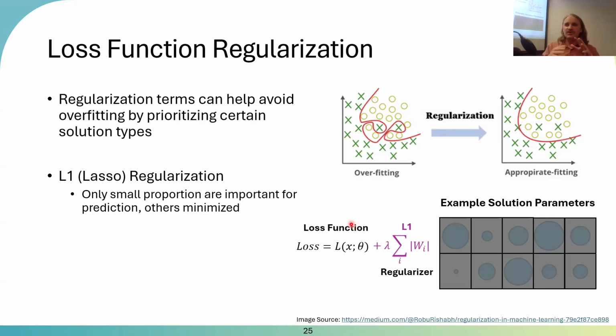If we really want to enforce this and have this be the most important thing, we could set that number very high. Or we say, okay, this is a weak regularization, I'll set it very low so that it's not overriding too much what our loss function is saying these parameters need to be.